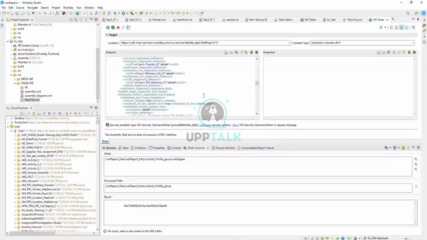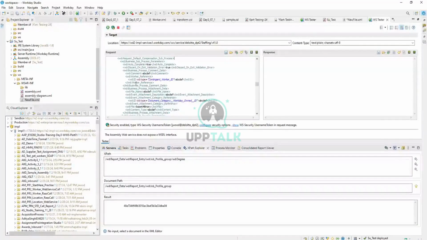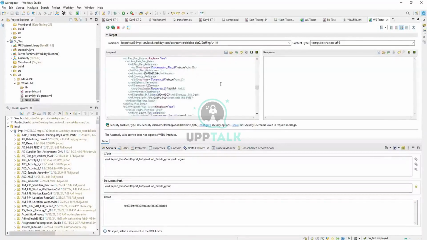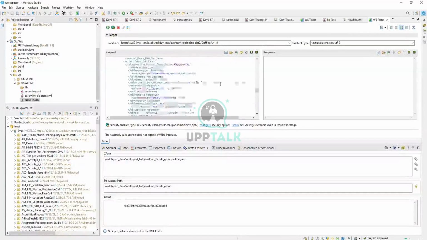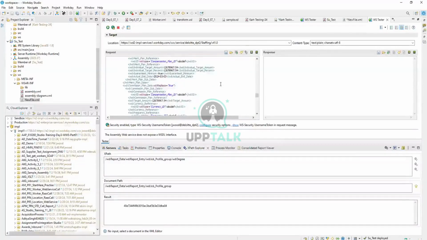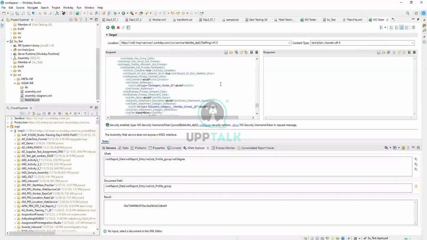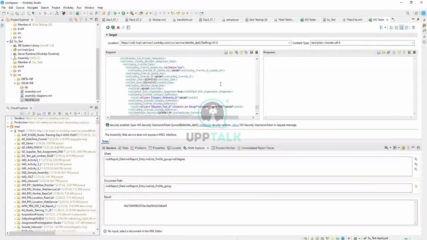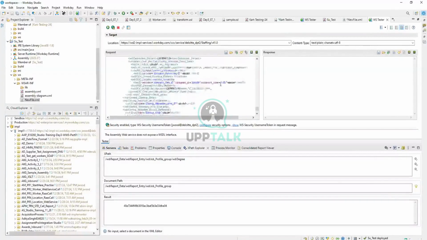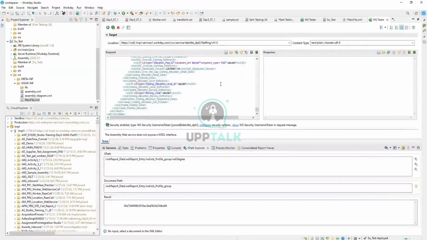We can do it via EIB also. We can try by removing all the tabs and keeping the minimum. My intention is to learn as much as possible about web services, how to import data if I use any other web service as well, not just Create Position. What the structure is, how to understand what mandatory data I need to put, how to import it and call it, and do the coding in Studio.